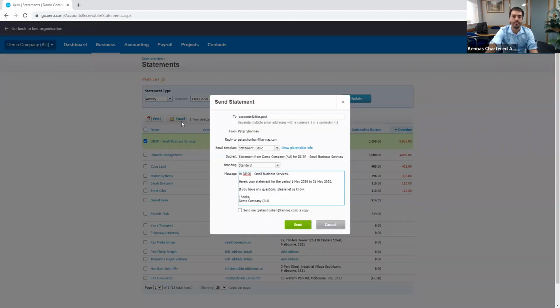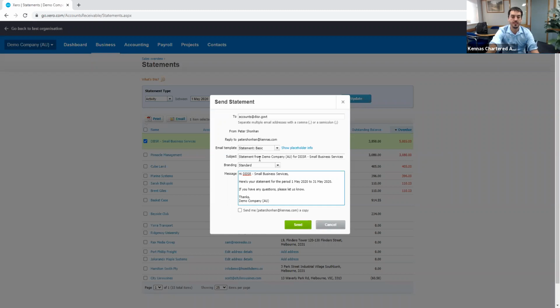Click Email, accounts@disr.gov. So it's the email we have on file. It's from Peter Schonen, reply to Peter Schonen. I'll go into email settings in a minute and how we can change that to a general setting. We can choose our email template here as well.